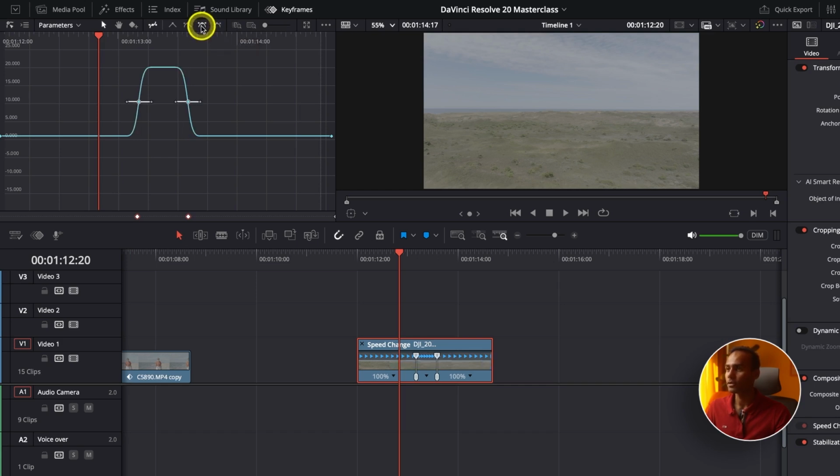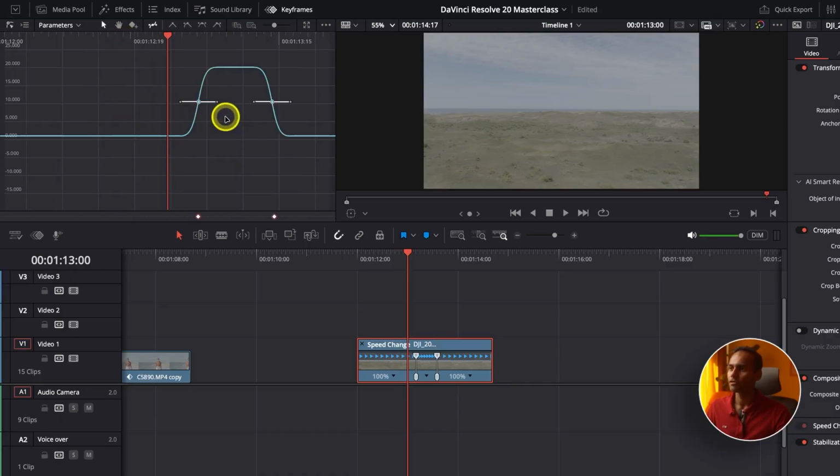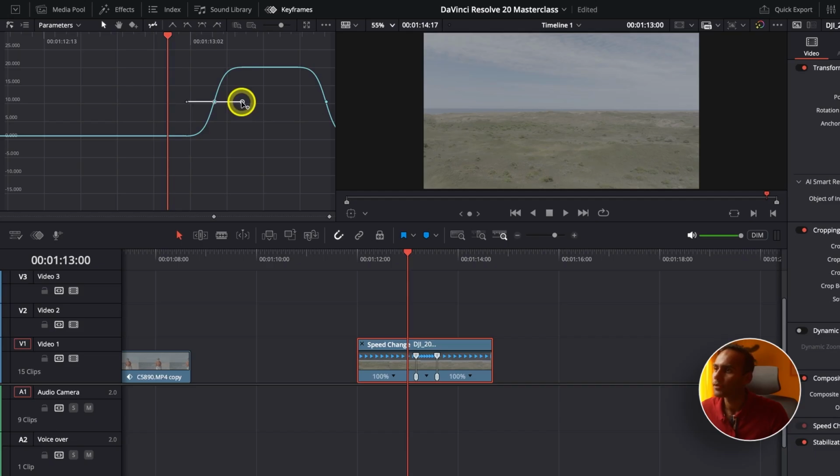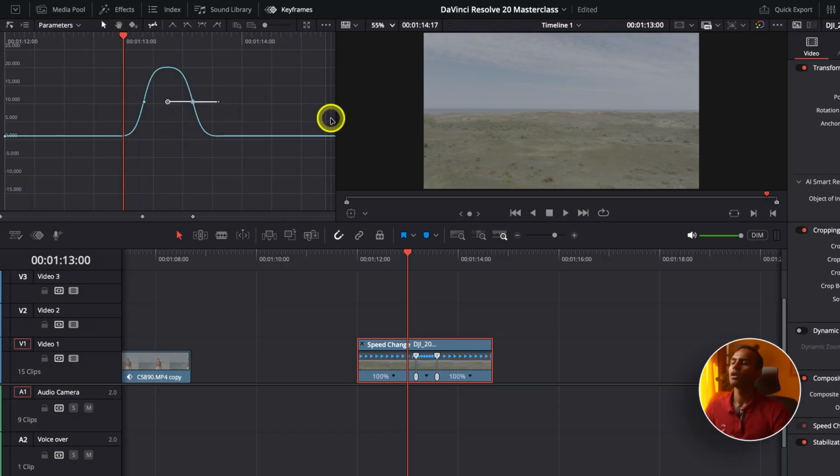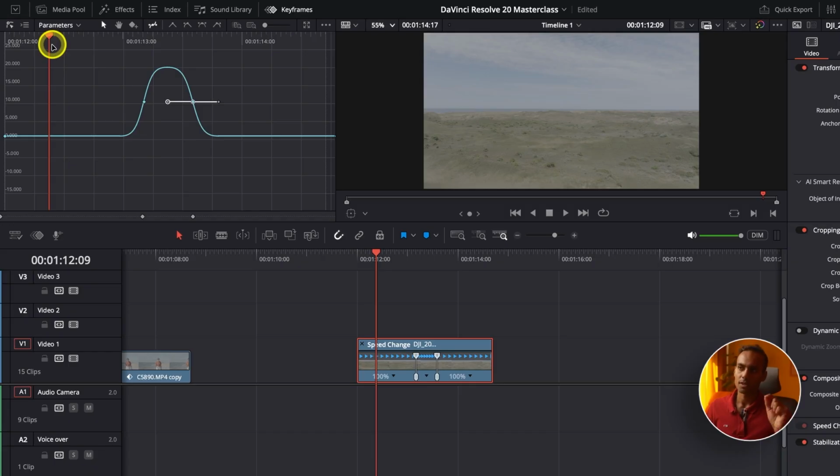If we do it, then there is a bit of curve here, you see? And we can also zoom in here, and if you elongate this, then the curve becomes a bit more smoother. So now our footage would go from speed 1 to 20 times really nicely.